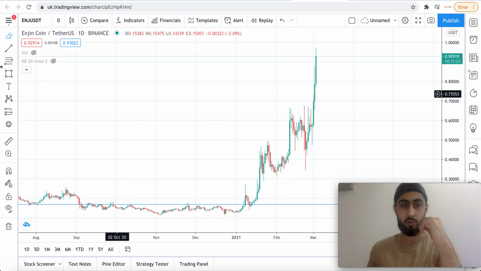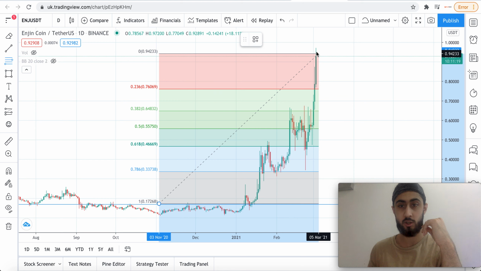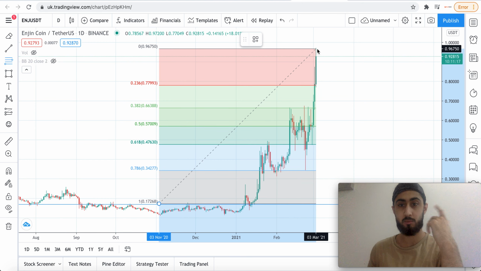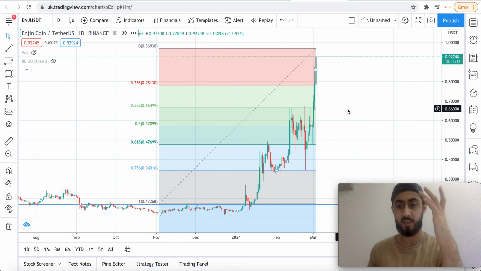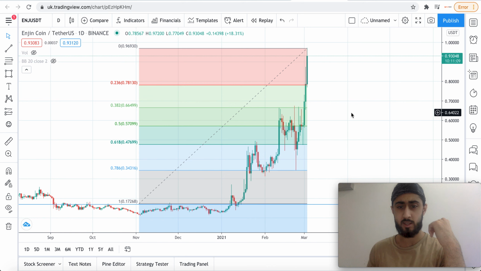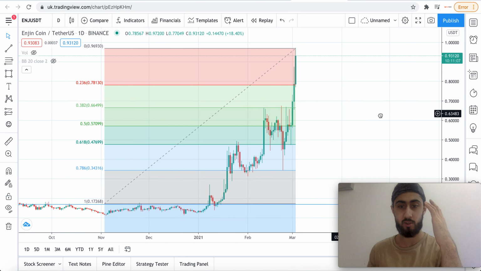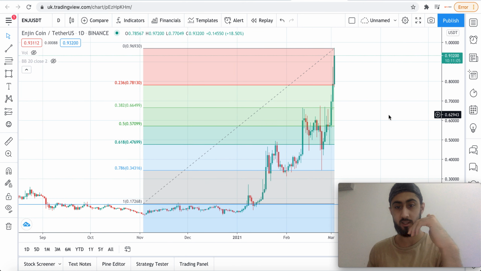Okay, after this, I'm going to draw a quick Fibonacci right from this support region right to the top, and as you can see, it's been increasing steadily for quite a while. Okay, so there is a correction due, and I'll explain this later on as well, but I don't feel like it'll be wise to invest at the minute.